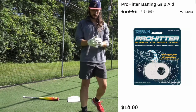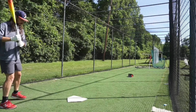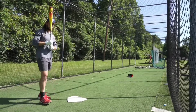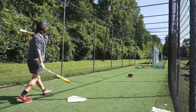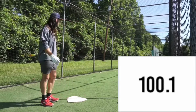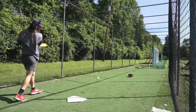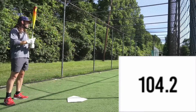Guys, pro hitter. Pro hitter spray grip. It's sort of weird at first, but once you get it. Oh, hang off that. Come on, baby. Barely. Come on, baby. That was 98 off that. 100, okay? I don't know. It's a little too much two-hand finish for me. 104.2, okay? Okay, hold on.